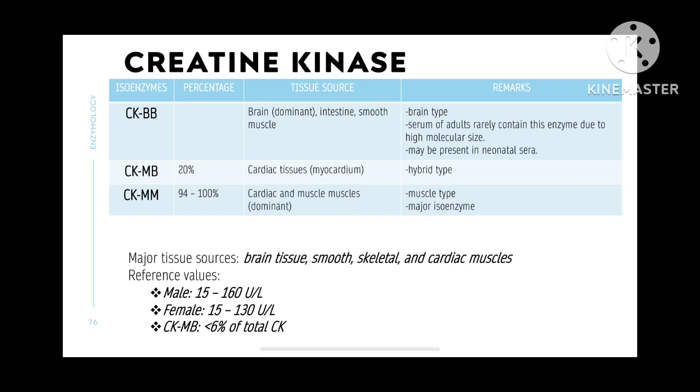Highest concentrations are found in the central nervous system and the gastrointestinal tract. Although brain tissue has high concentrations of CK, serum rarely contains CKBB of brain origin. It is because of its molecular size, which is 80,000 daltons, that its passage across the blood-brain barrier is hindered. However, when extensive damage to the brain has occurred, significant amounts of CKBB can sometimes be detected in the serum.